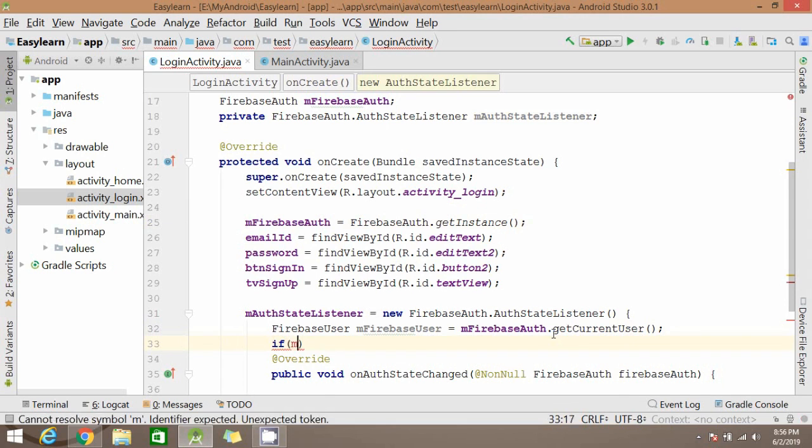We are using Firebase authentication listener to check whether the user email ID and the password exist. If it exists, we can do login, and if the authentication fails, we can just prompt an error message here.